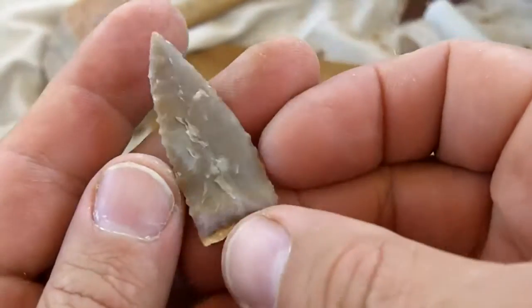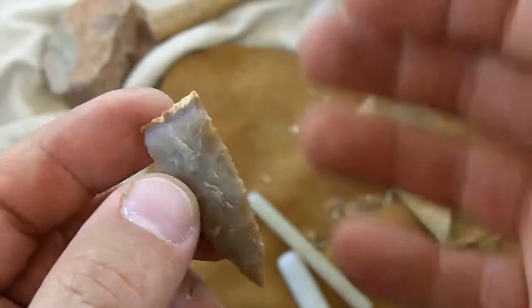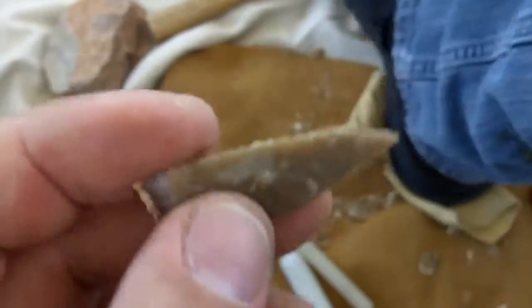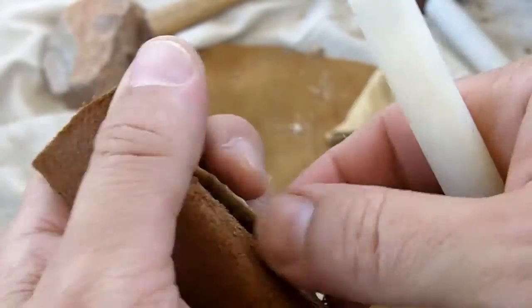A lot of discussion on this one. So I could do the rest of this with pressure, but I'm not. I'm going to use a combination of pressure and percussion. Wherever I think I need to take a large flake, I'll use percussion.